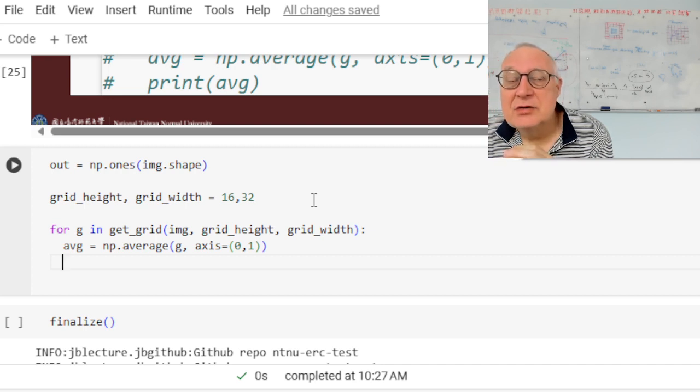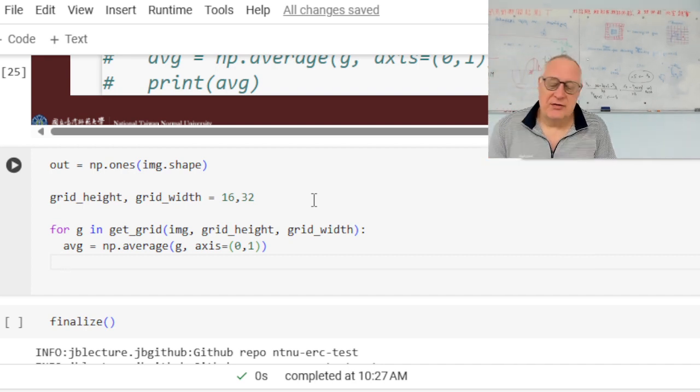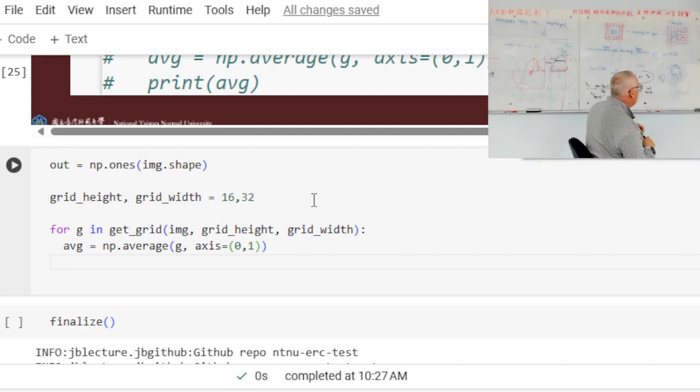Then I need to calculate the size of the rectangle, because I have grid height and width separately, so I need to figure out how to map the brightness to some kind of rectangle size.